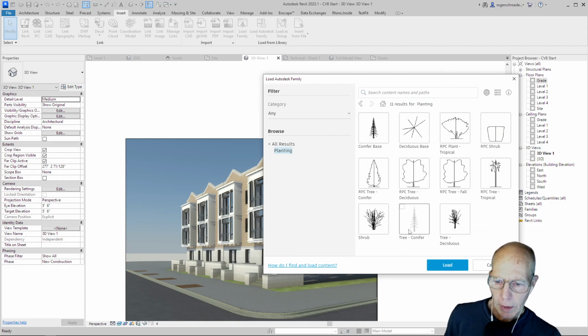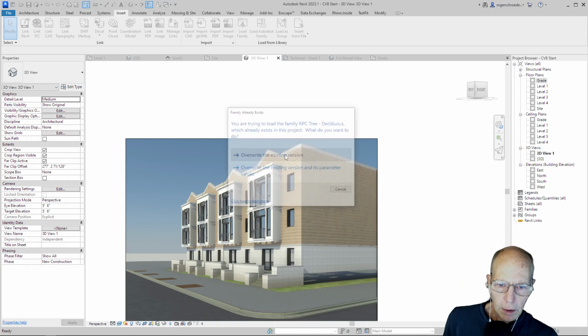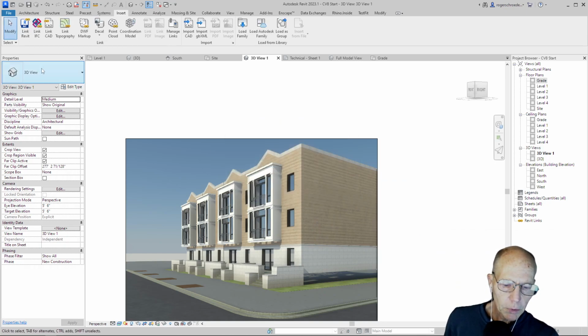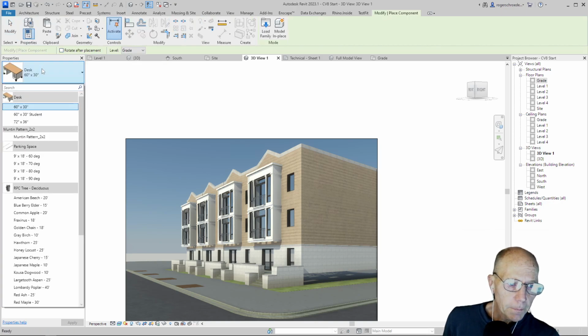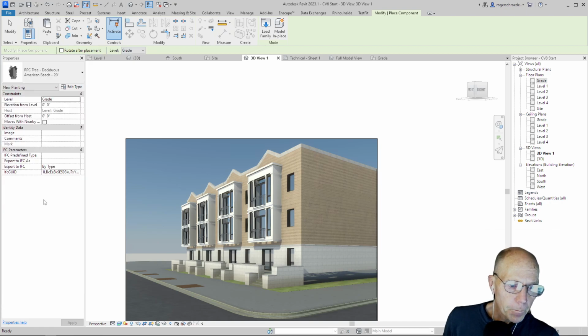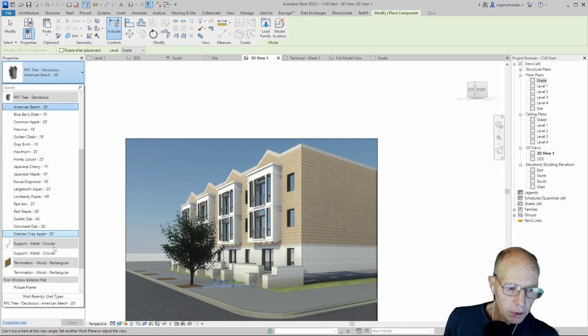Let's go ahead and grab some deciduous tree, and this will come with a whole host of other choices we can make. We've already got it in probably from some other work. And let's go ahead now and place the component. Let's see what a beech tree looks like. I'll just place it there to start with. That's not too bad, except that it is a bit distracting because it is kind of short.